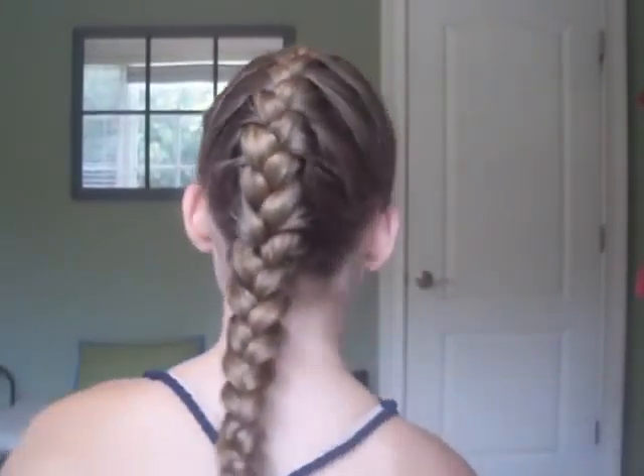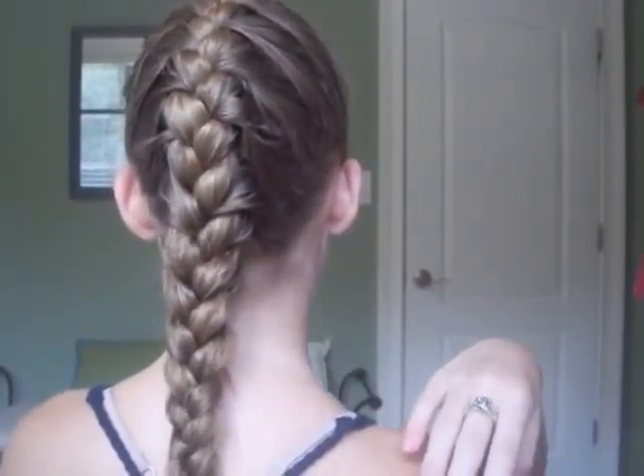The next step is going to be to French braid your hair. I can't do it on myself, but my mom can, and my mom's the one who always French braids my hair. So I'm going to get my hair braided, and then I will see you back here in a minute. I just got my hair braided — this is what the top looks like. It's very tight and it goes back like that. It starts from the very front, so the waves are going to start really up high, so it's going to be very voluminous. Now I'll turn around so you can see the back — braid it until you have no hair left.